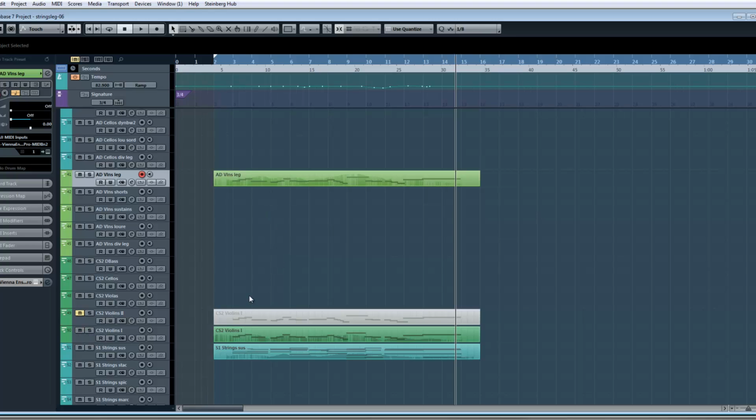Okay, so let's listen to it solo with Cinematic Strings and Adagio. So that's Adagio only. And here we have Cinematic Strings only. Also the Adagio strings.